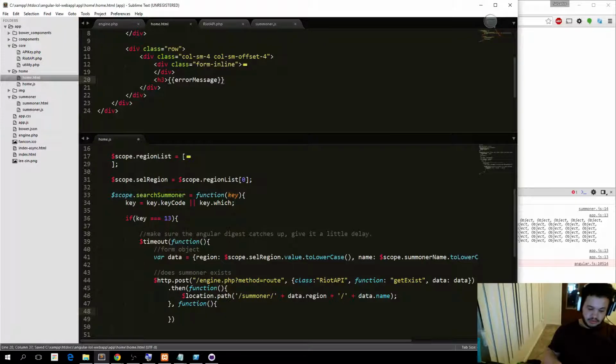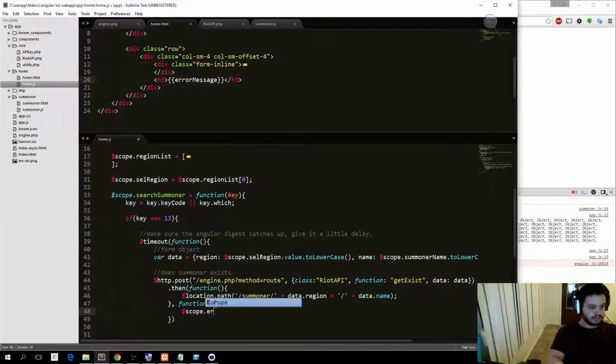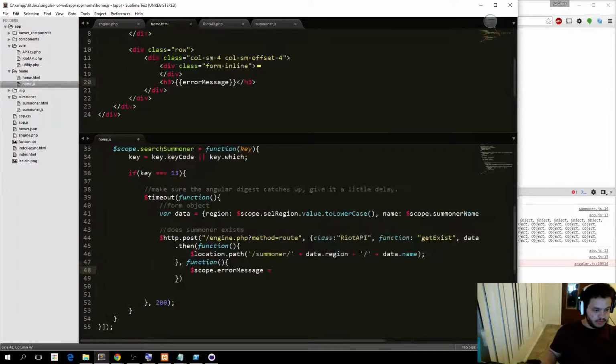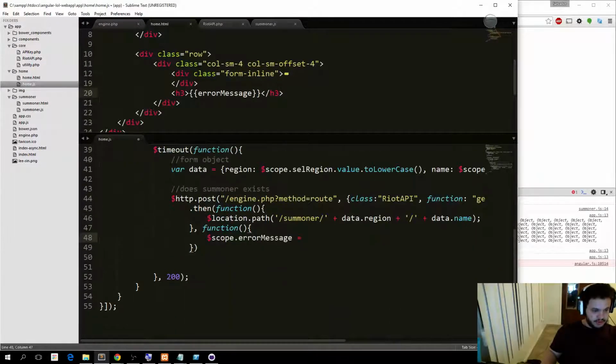I'm going to bind this to the front end, the HTML template, by just using scope. And then when this hits, I'm going to display the following message.